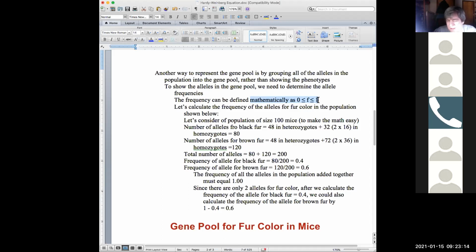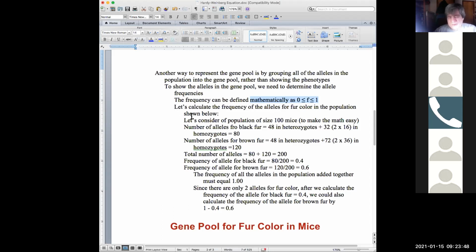But realistically, if 100% of the mice in our population have black fur, that's everybody. We can't have 101%. That doesn't make sense when we're referring to a real population. So notice, if F was 0.5, that would mean half of the alleles are the allele for black fur or brown fur, whatever we happen to be talking about. So let's use the numbers that this problem gave us, and then we'll talk about how we would solve this if we didn't know these numbers.